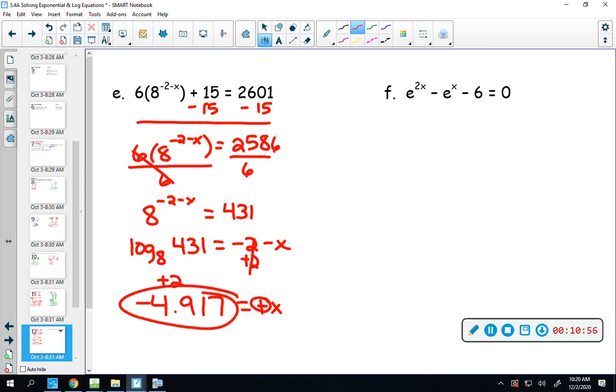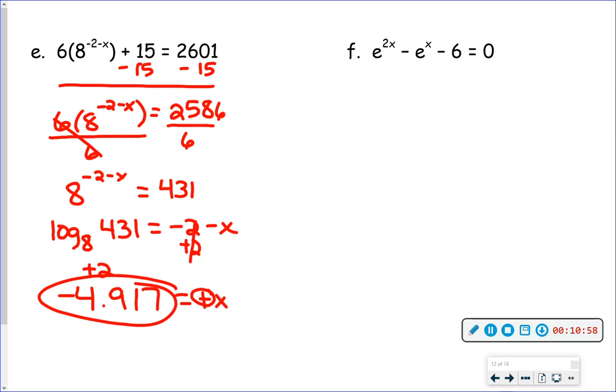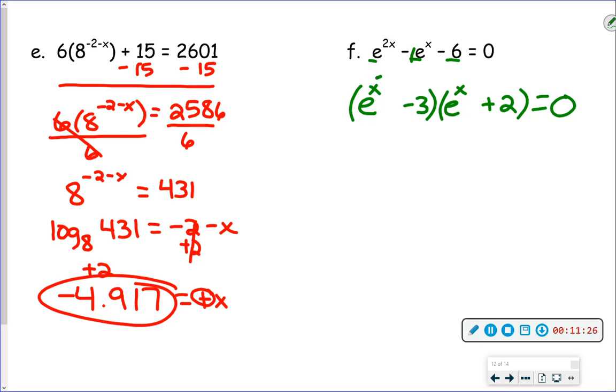Got it. All right, F is kind of a tricky one, and there's just one like this on the homework. You might look at this and be like, oh, there's 2 e's in it. It does get a little dicey. This is a trinomial, 3 terms. So believe it or not, we can factor it. So first I'm going to do the numbers. What multiplies to negative 3 and adds to negative 2? Nobody gets that wrong. Now, we're not going to just put x in these. It's going to be e to the x, e to the x. Because, of course, when you FOIL this out, you would add these exponents: 1x, 1x, 2x. So just like any time we factor, we're going to set each factor to 0.